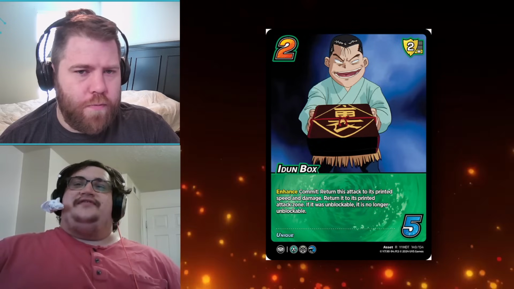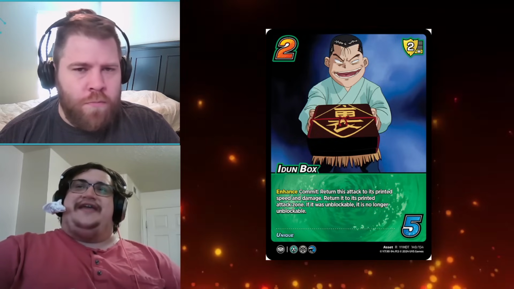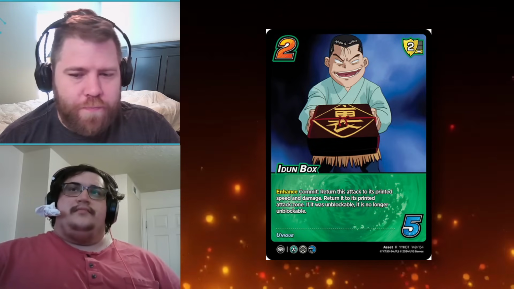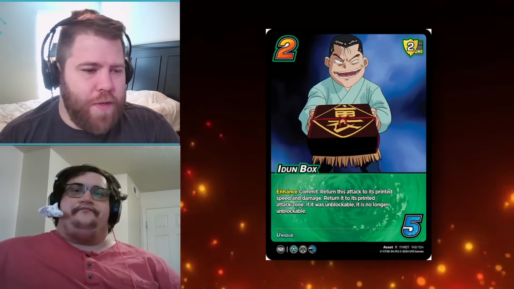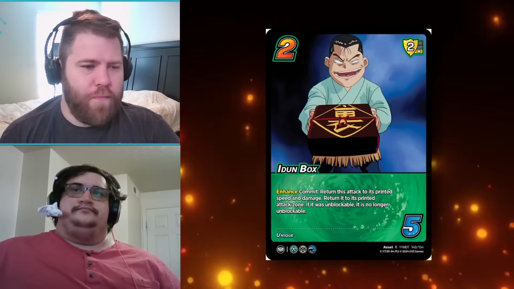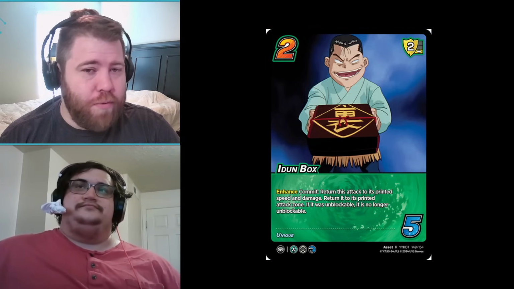So this is an asset. So assets are basically they go down into your stage like foundations, but they cannot be committed to pass checks. Got it. Okay, so it's kind of like an artifact or an enchantment in Magic, or like a continuous spell or something in Yu-Gi-Oh. Yep. Enhance, commit. Return this attack to its printed speed and damage. Whoa. What? Return it to its printed attack zone. This is blowing my mind.